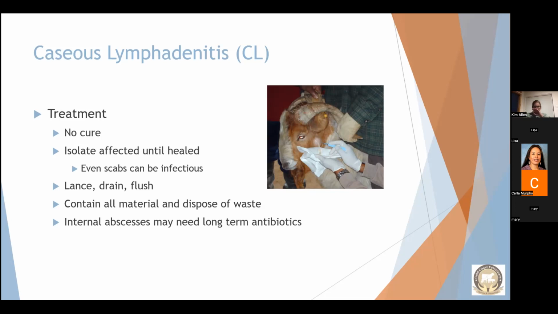When lancing and draining, it's important to contain all of that material and dispose of it, because if that gets into the environment, since it is such a hardy bacteria, then it could stay in that environment. So sometimes having a sick pen where they can go while they're healing, so we're not contaminating the whole environment where the rest of the animals are. If there are internal abscesses, those get harder to treat. They may need long-term antibiotics to try and help those.